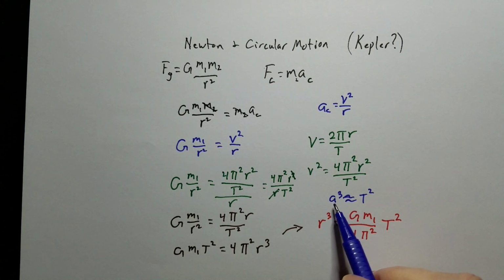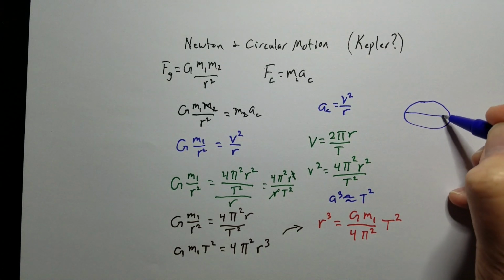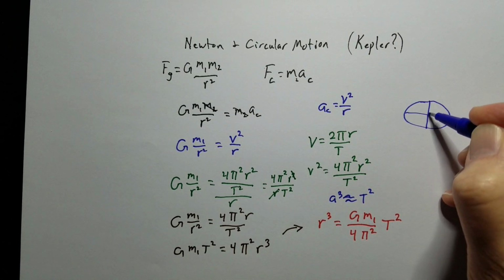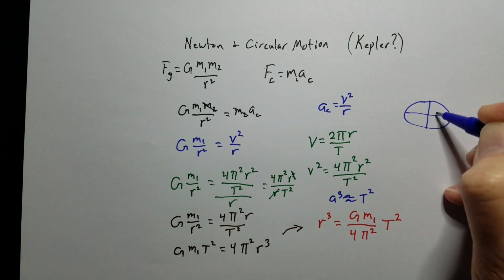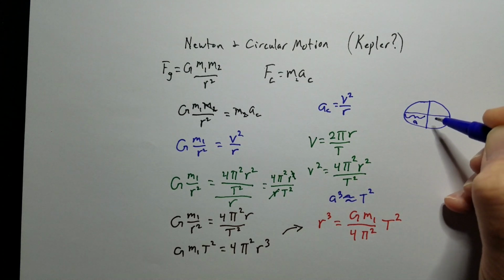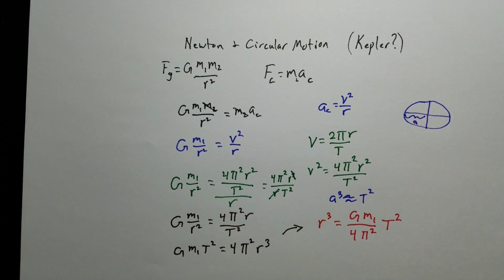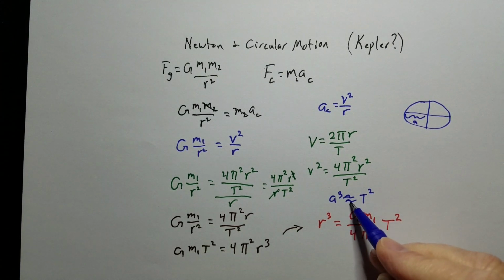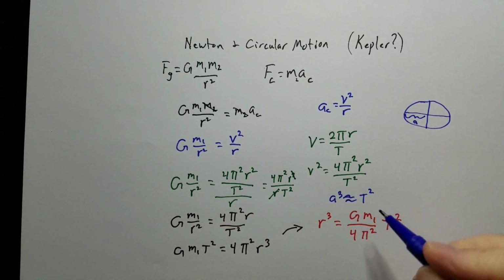And so A is what we call the semi-major axis, which, if we have an ellipse, they don't have an exact center, they have two foci. But A is the semi-major axis, so that's from the center part to the long side of that ellipse. It is proportional to the period, in other words, the time it takes the planet to go around, squared.